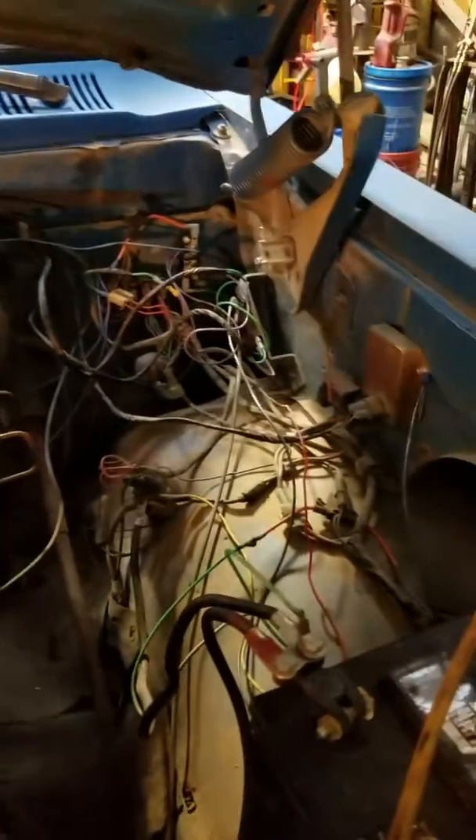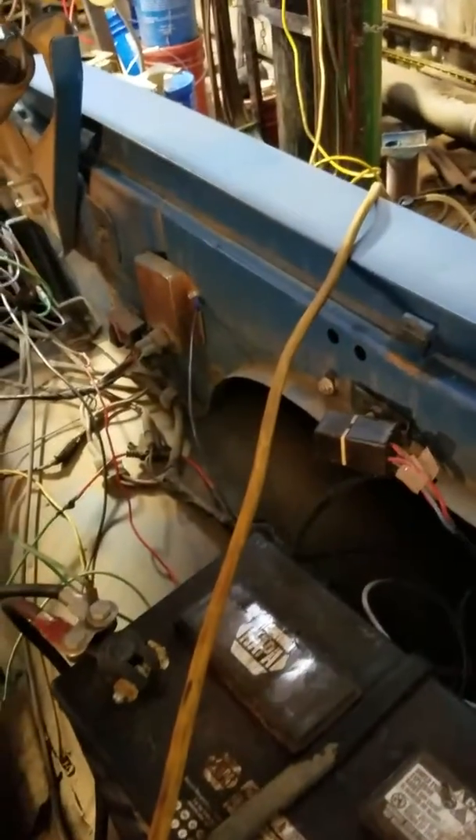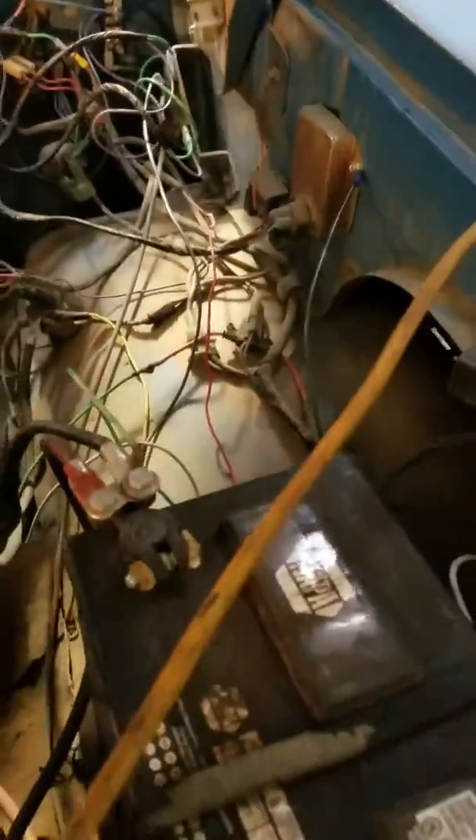It has an added benefit too — instead of having to climb clear over the engine just to get at the voltage regulator, I can lean right over the side here. It's much easier to get at. All my electrical components that I need to service are on one side, located near each other. I don't have to go crawling around the entire engine compartment to fix one thing or another.